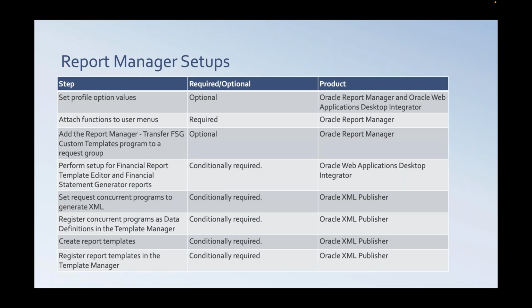You have to attach specific functions to menus. That is obviously required. And then you have to add the manager program to a request group. So that's a lot of sysadmin stuff that you can do. And then as you want the application to behave as you want, you need to perform some setup of the templates and assign them as needed. You need to add the current request group so that you can generate XML.